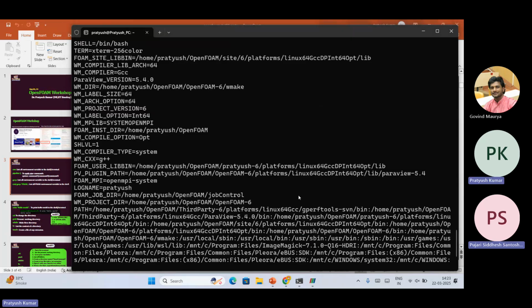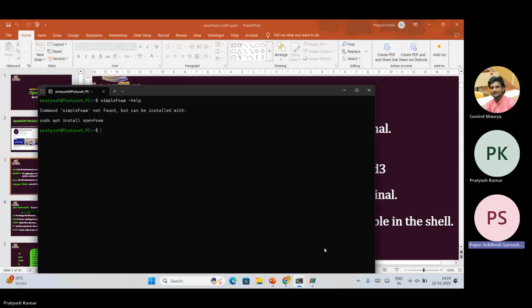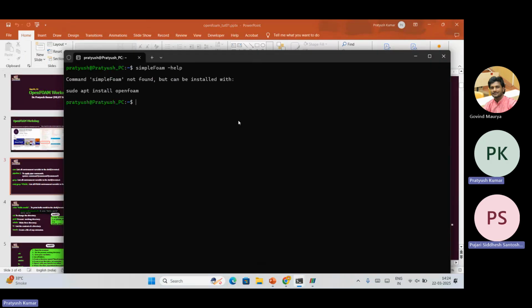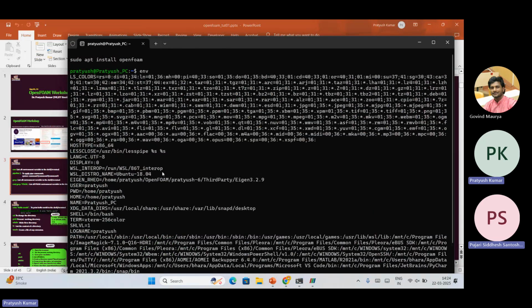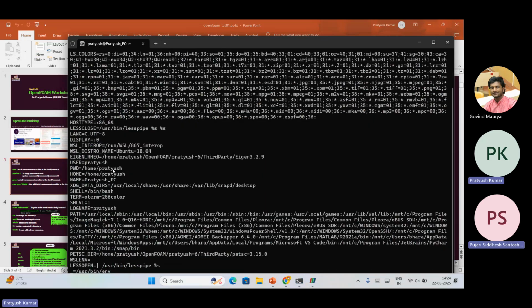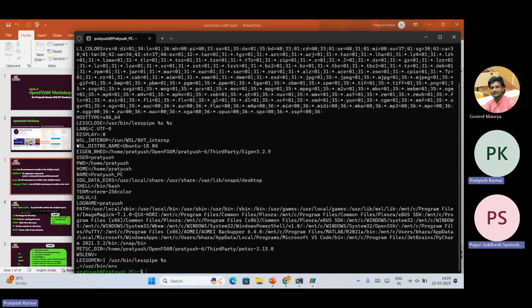Now if you type env in a terminal where the OpenFOAM 6 environment is not created, you will not find any environment variable related to OpenFOAM. These are the only variables without the OpenFOAM 6 environment.